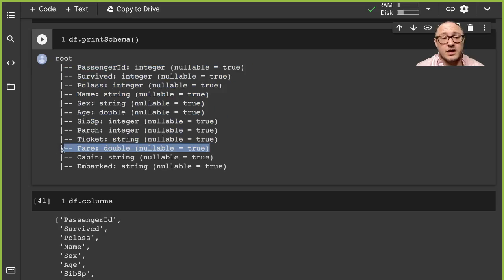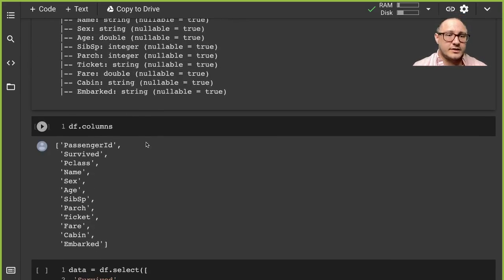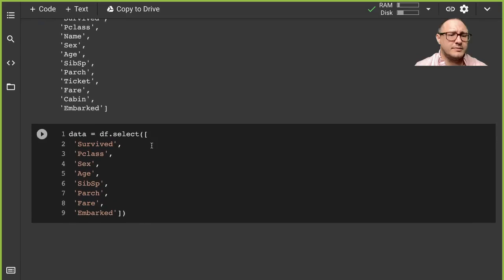Their fare actually holds a lot of information because it shows how much their wealth is and whatnot. We also wanted to get rid of passenger ID and their name because they're strings. We could do some sort of natural language processing with those things, but that's beyond the scope of this particular series, and we'll work on that a little bit later.